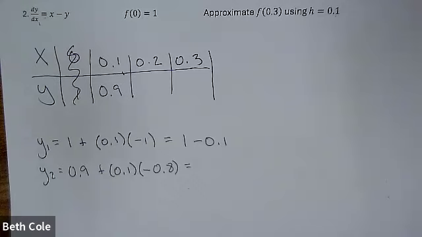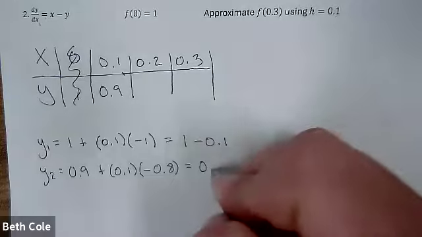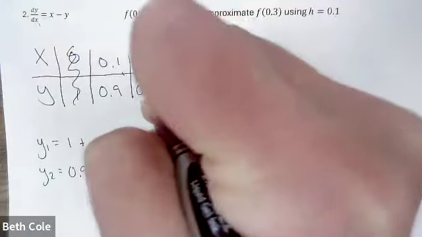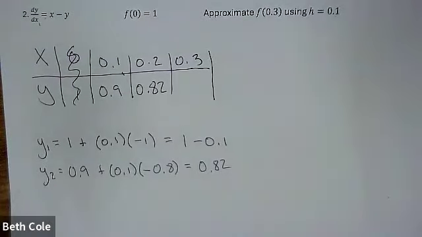Or is anyone trying to do it in their head? I'm going to try and type it in. Times, what is that? -0.8. All right, it comes out to 0.82. That's going to go right here. I'm not messing around with this one. I just typed it in. We did one where we fought through the fractions, non-calculator. This one we're going to type in.